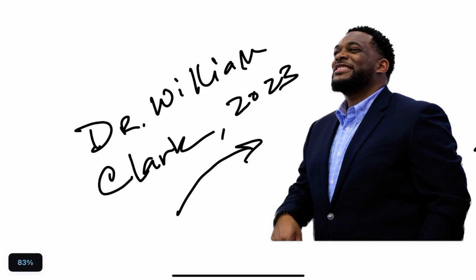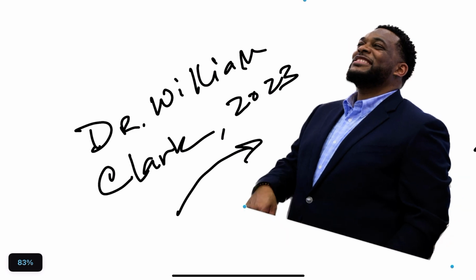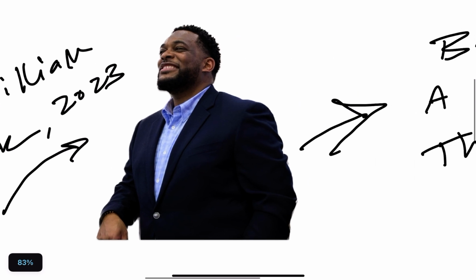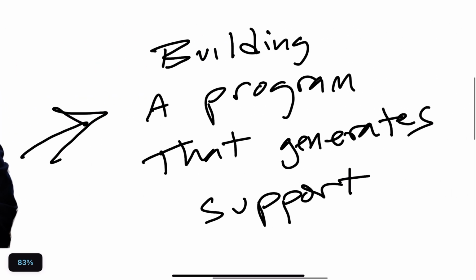And today, we're going to be talking about how to build programs that are of interest to funders. And quite frankly, I want to even dig deeper into building a program that generates support. So, how do you do that? How do you position your program so that it generates support from funders and stakeholders, investors and supporters, and people who care about the same things you care about? So, we're going to dig into this today.